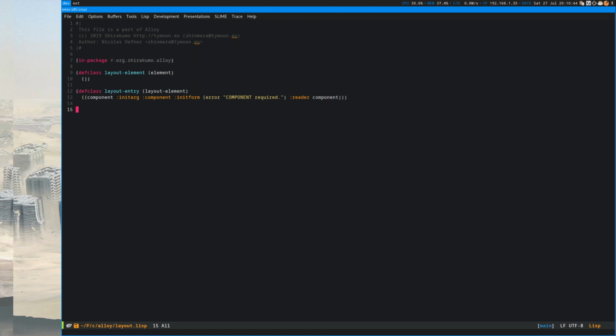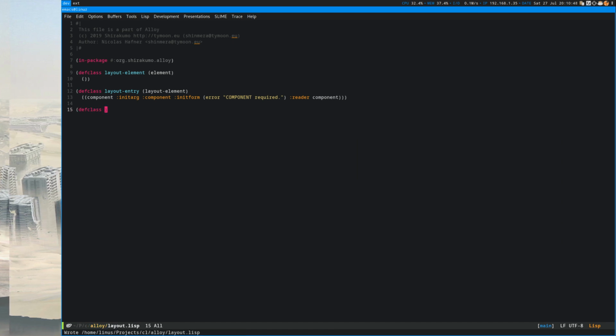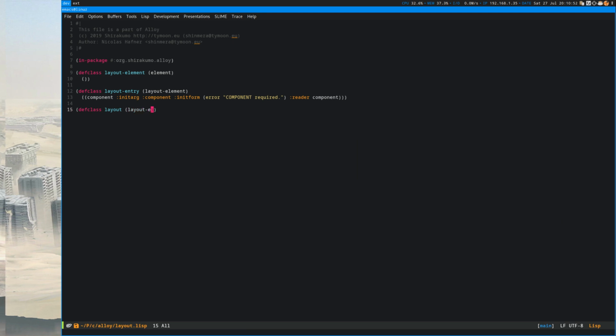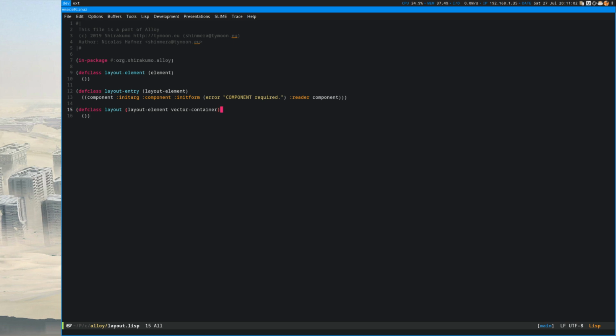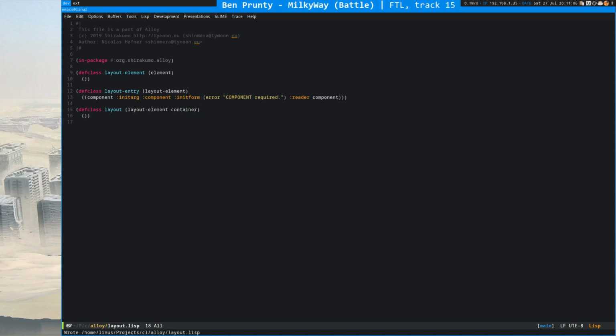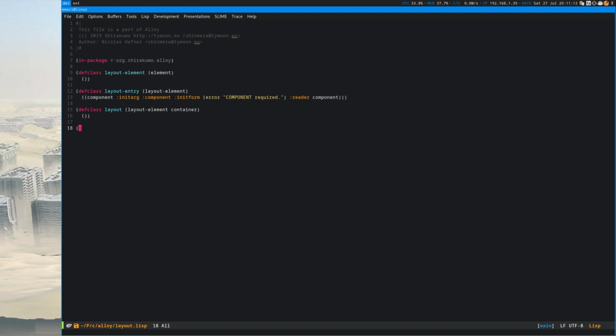And we have a layout, which is a container. Actually, I'm gonna make that a container without specifying what kind for now. And we have a root layout.